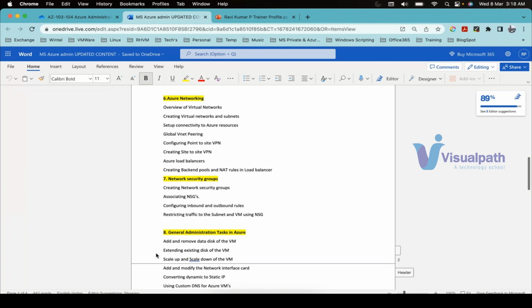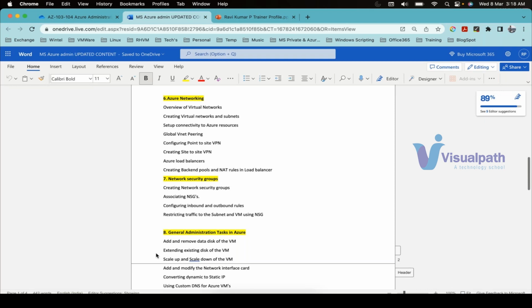And also when you have your network built in the cloud, how do you extend your connectivity from your on-prem to Azure using VPN, like point-to-site and site-to-site. We will see that. And also we'll be seeing one service, which is Azure Load Balancer. So how do you host your application with scalability using the Azure Load Balancer? We will see that.